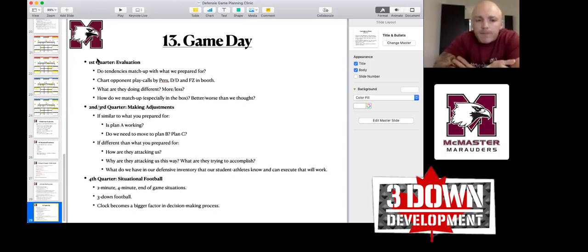Absolutely. I think that concept, when you're watching film, of being able to consciously recognize that these three pieces of information tell me this, that this change in split means I'm not going to get that, but I'm more likely to get this. Those are the tangible things. When you look at the thousand-foot view of game planning, what do my players use in the two seconds before the receiver hits the line of scrimmage or the ball is snapped? It's those pieces of information that they've identified that help them.